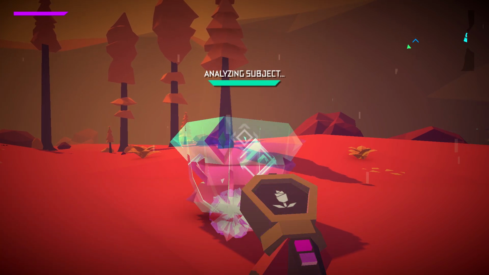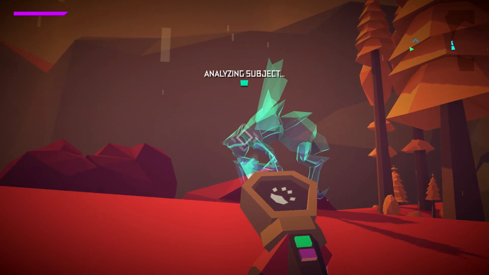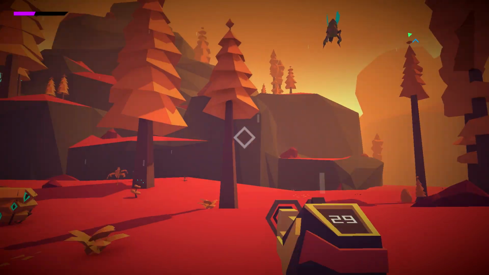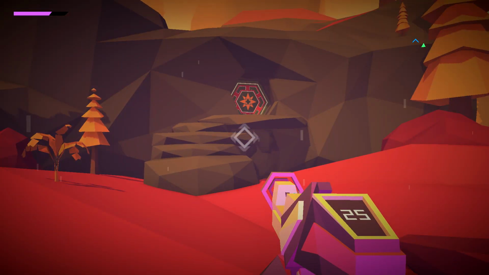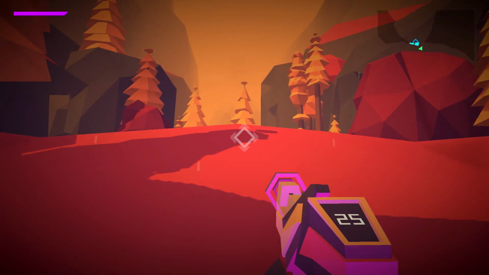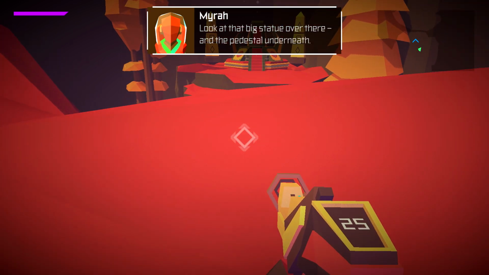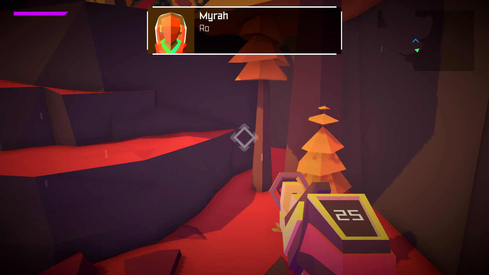What the hell is this? Back off. The hell? Stupid insect. Stupid. Won't listen to me anyway, so I am not going to tell you not to go there. Roger that.